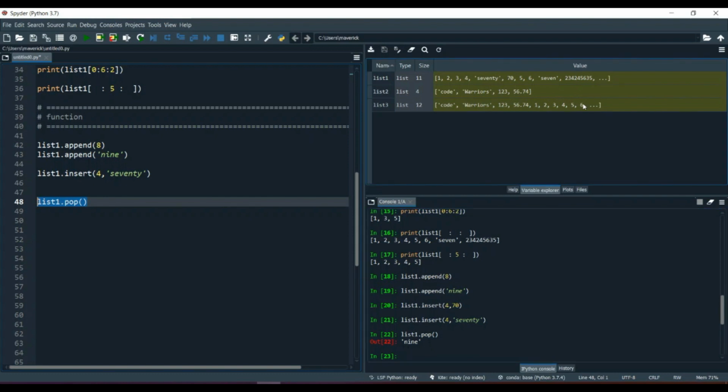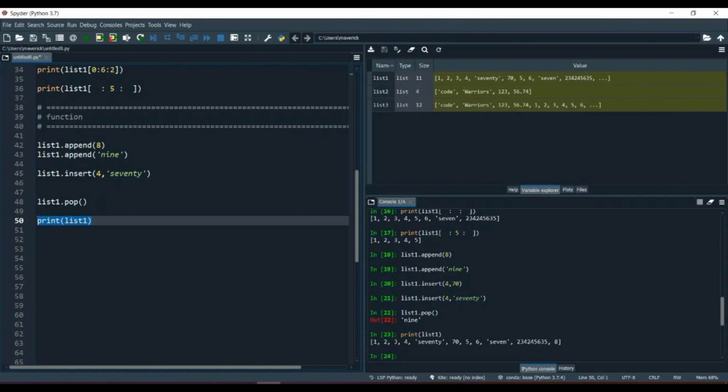Means it has popped 9 from the list. Now if we print list1 and F9, you see 9 is now not in our list. It used to be earlier, but it's now not. This is how pop works. It removes the last object. What append does, it adds at the last. What pop does, it removes from the last.